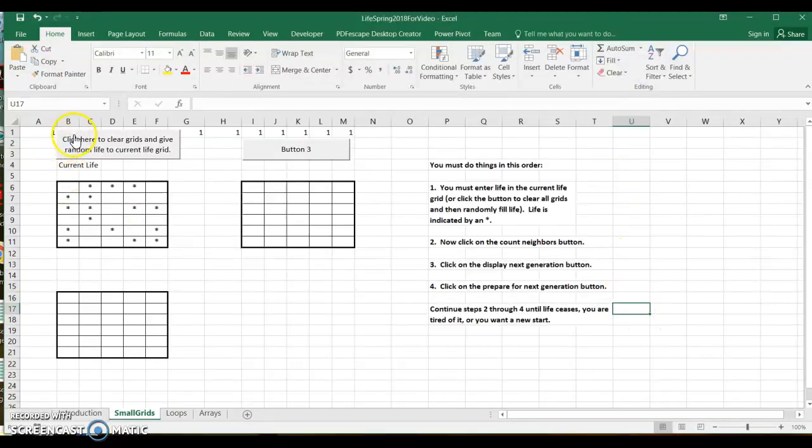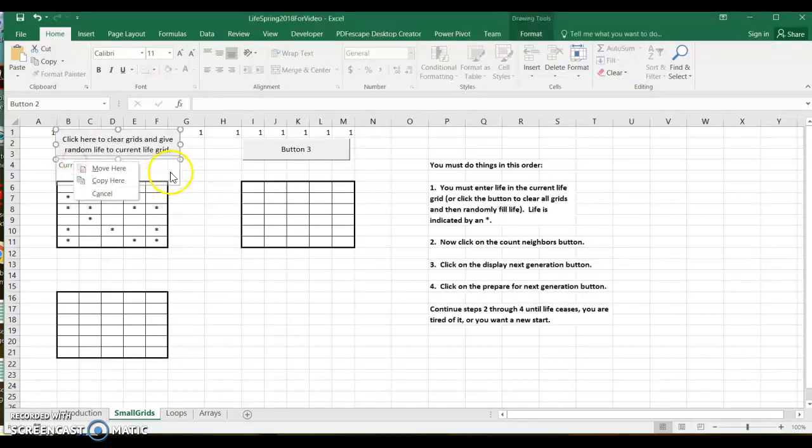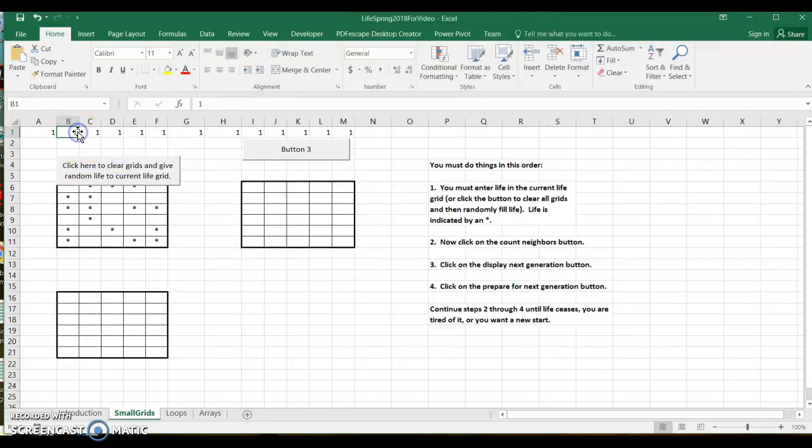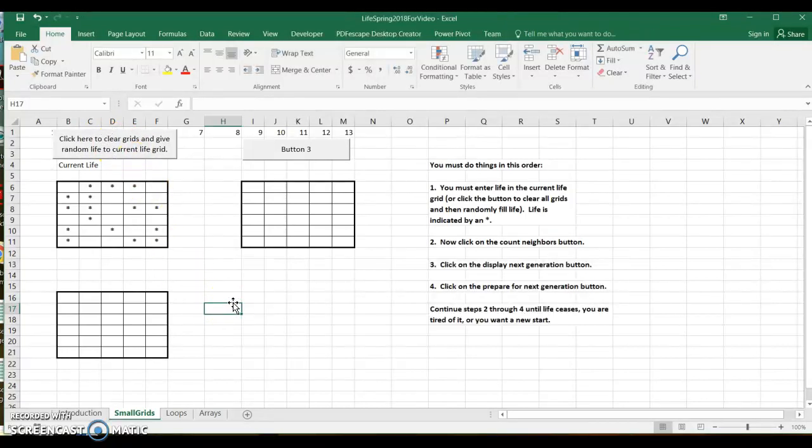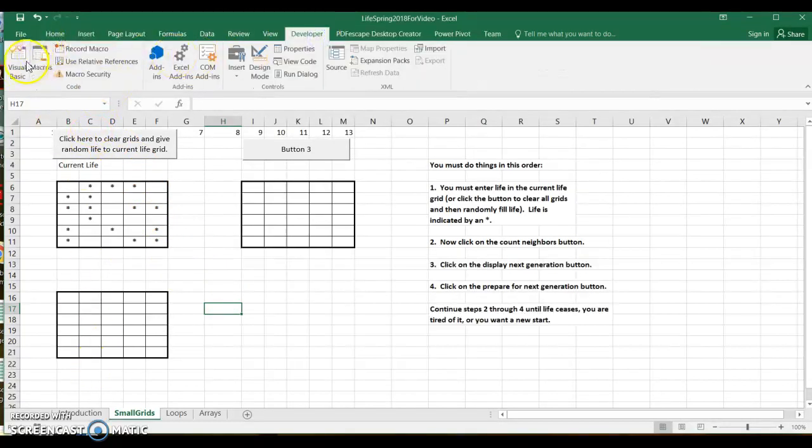Oh, it didn't do it because I can't really see what's below there. 1, 2, okay. So we will get rid of that later on, but at least now it does show us those column numbers.